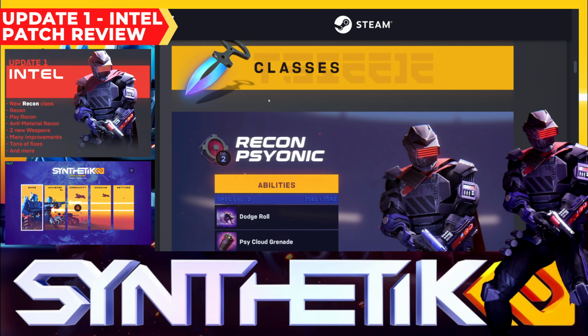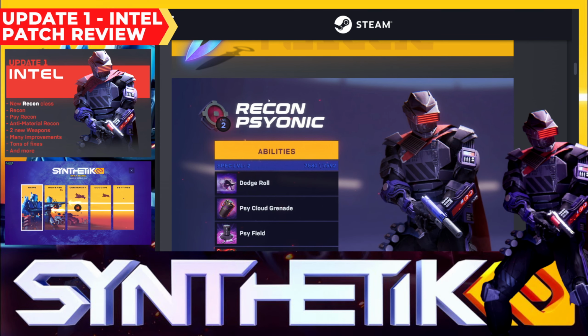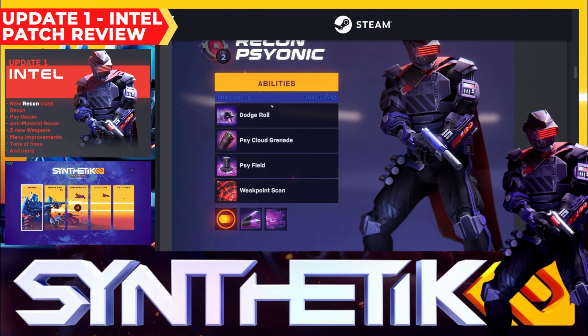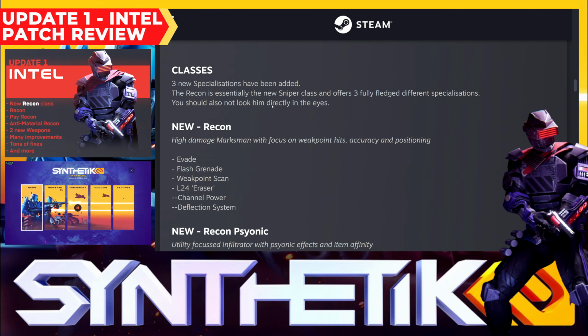Let's move on to classes. Right, now, here is the meat and potatoes of the update. They've included one new class, the Recon, and essentially 3 different variants of the Recon class. As they say, Recon is essentially a new sniper class, offering 3 fully fledged different specializations.